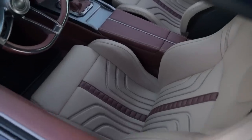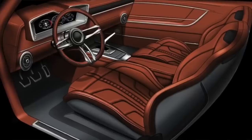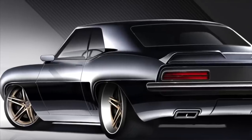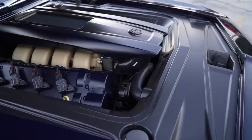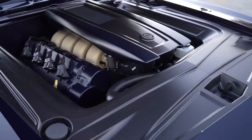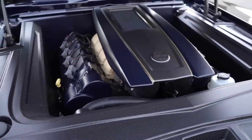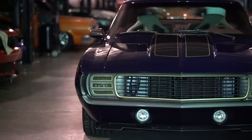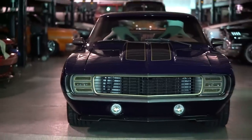Yeah. Well, it's one of the things I love about this, and I know Sean Smith's a big part of this, is the choices of colors on this car, the blue with the gold against it, all the gold going on under the engine, in the engine bay, all the carbon, the interior. I know you and Sean work directly with each other, right? To really come up with what we see. We leaned on Sean really hard on this one.